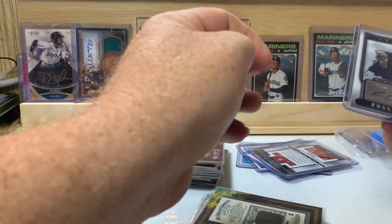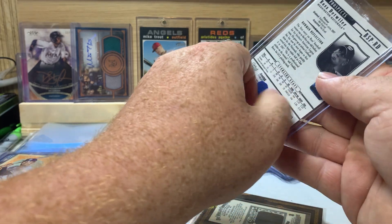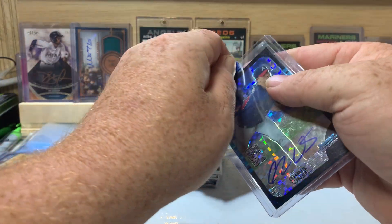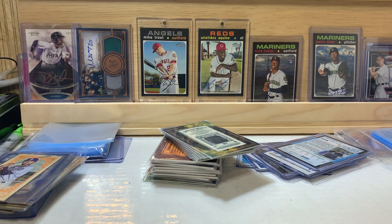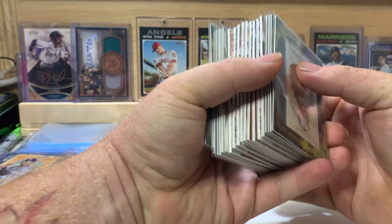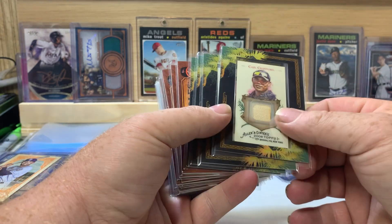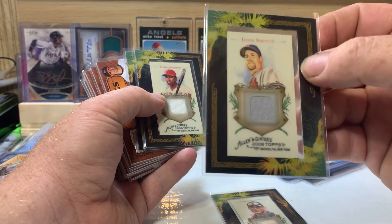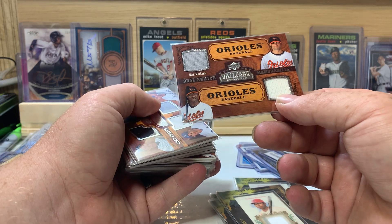Now most of these cards, same with the other box I set aside, I'm going to start putting together repack boxes - that's my plan. Let me know in the comments if you'd be interested in something like that. I'm thinking subscription type boxes or repack boxes. So I got Carl Crawford out of Allen and Ginter back card, there's a John Smoltz jersey relic, a Garrett Anderson relic, two of those, and an Orioles dual swatch memorabilia of Nick Markakis and Melvin Mora - that's a cool card.